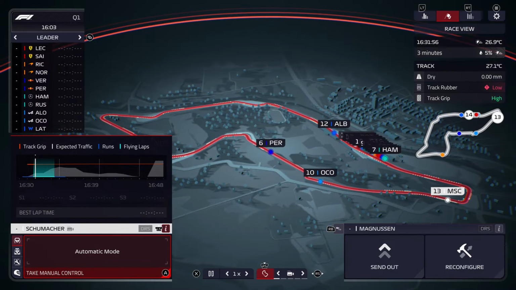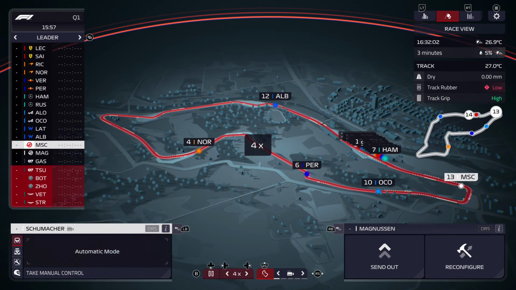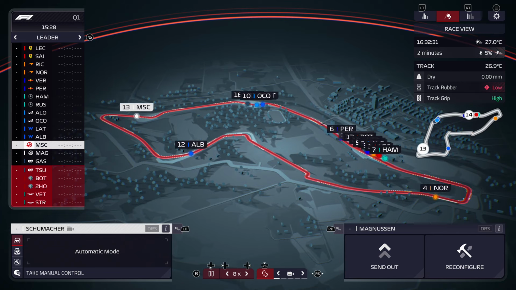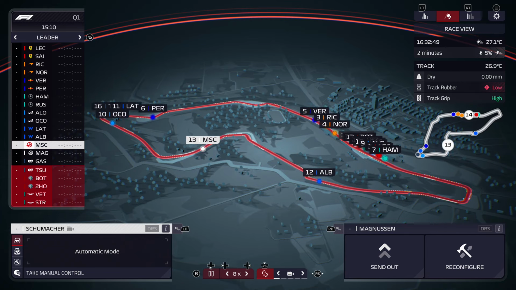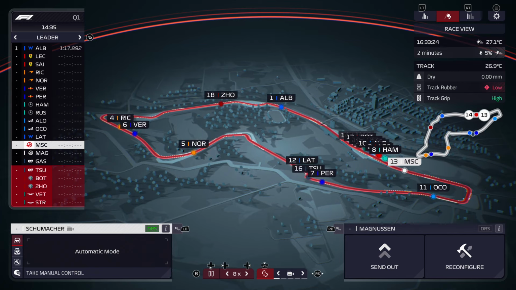Then we can obviously just watch on the mini map. We can watch this. We can also fast forward time here. Let him get his two laps in, and we'll just watch and see where he pops on the leaderboard here. I think he's behind Albon. Yep, so there's Albon's lap.